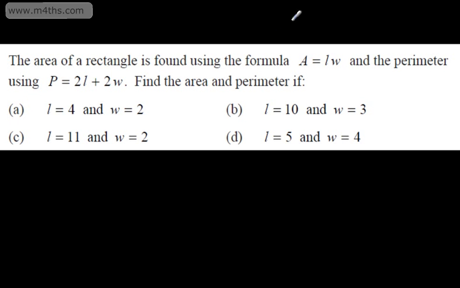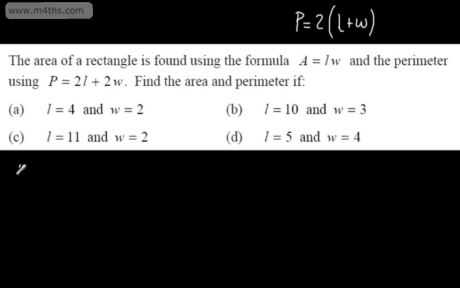Let's just look at this perimeter. This perimeter might be written now as 2 lots of (L plus W). This is exactly the same as if we multiplied out the brackets, we'd have 2L plus 2W. So if you see it like so, all this is saying is add L and W, so do your brackets first, then multiply by 2.